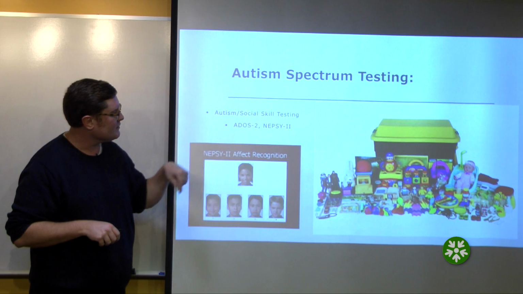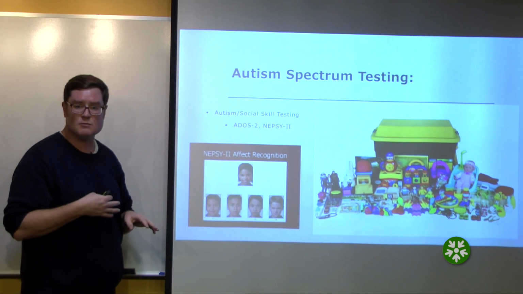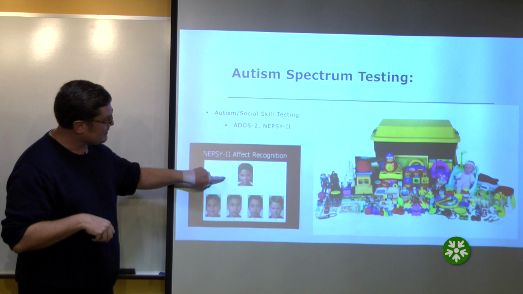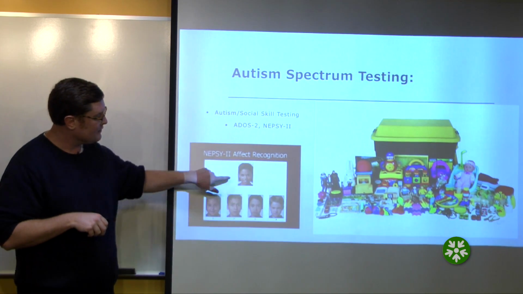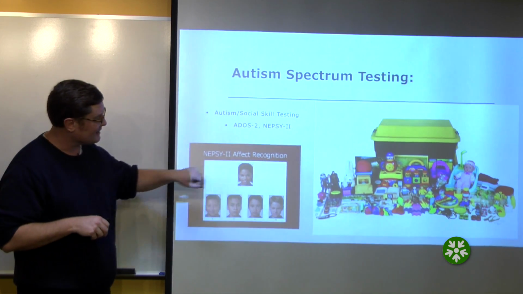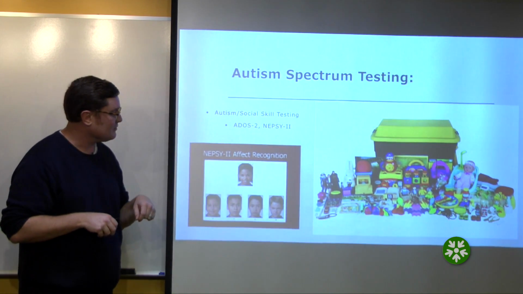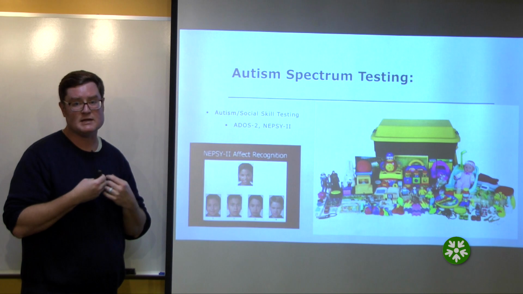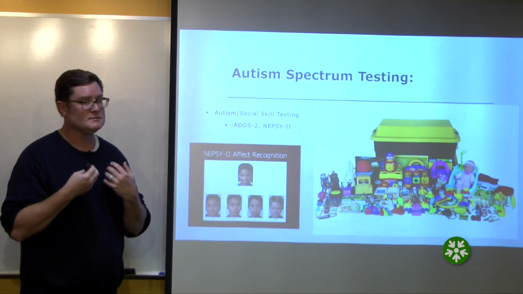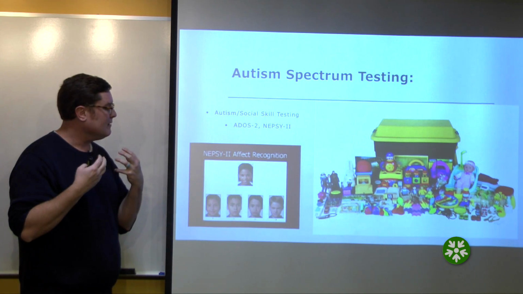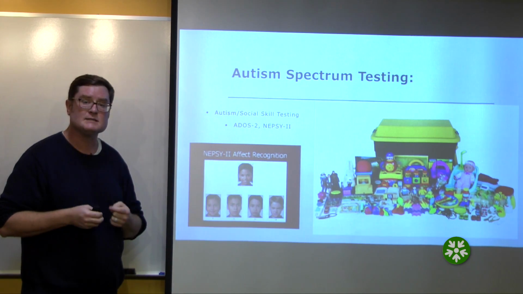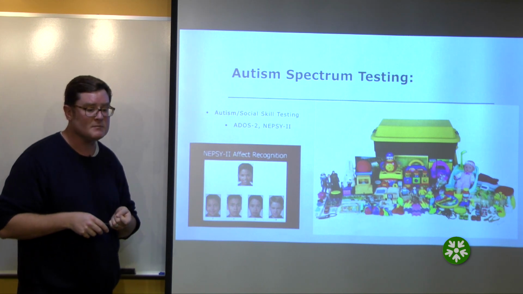This is another common social recognition task that we'll do. Again, I know we saw this earlier with the NEPSY, but this is one of the social areas. So, look at this girl's face, and can you pick which child feels the most like this girl? So it's looking at facial recognition, which we know kids with autism tend to have more trouble reading, facial expressions, and that can be a task that we'll do to look at autism spectrum.